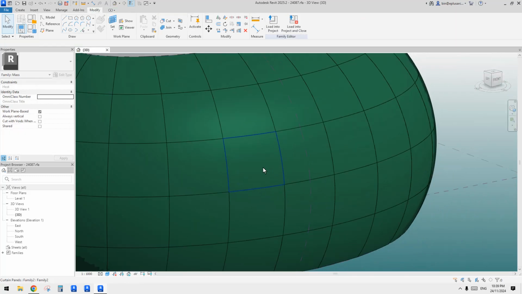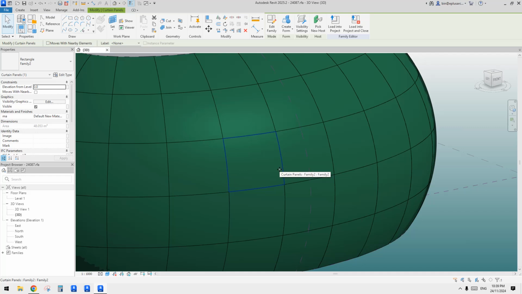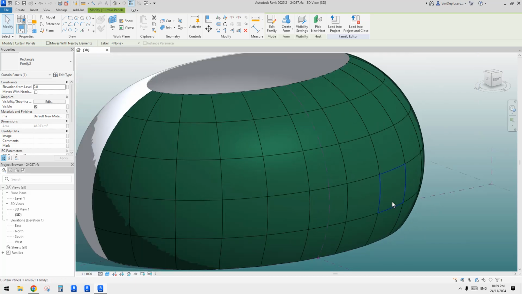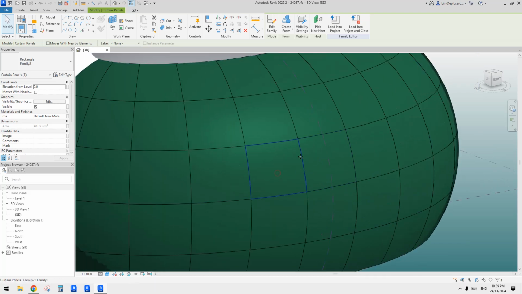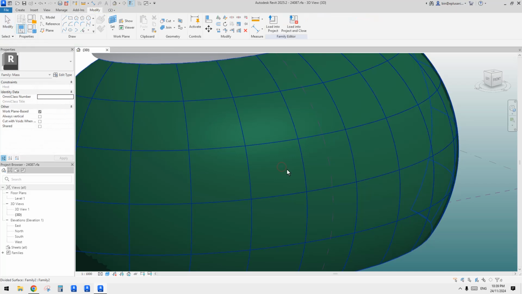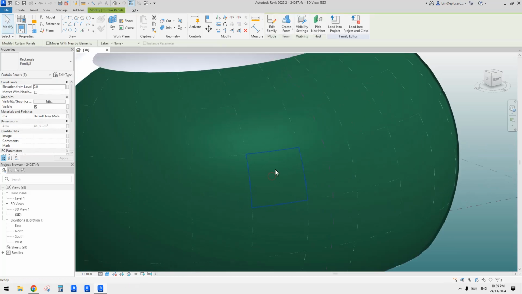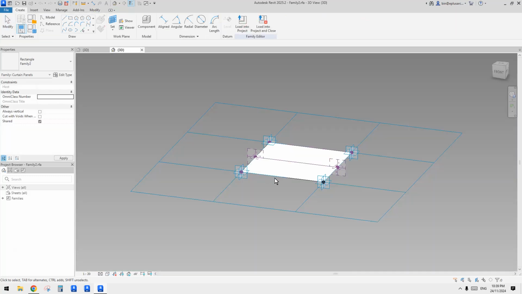Just be aware that probably if you can use some other tools, it's better to do that, because Revit is not really good at doing all these kind of stuff. But yeah, if Revit is the only thing you have, so let's do this. Okay, so go edit this family.